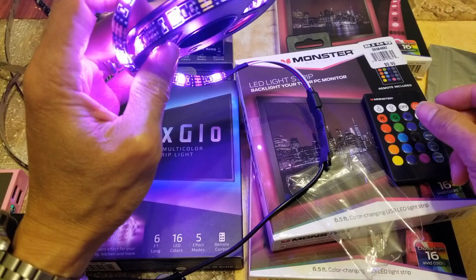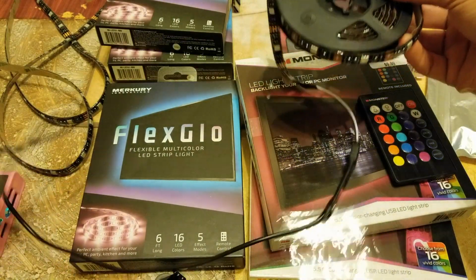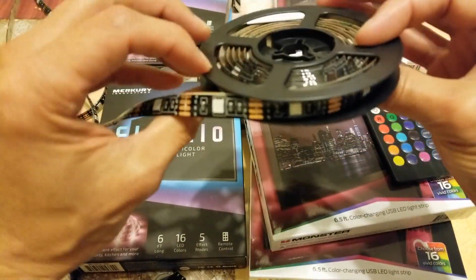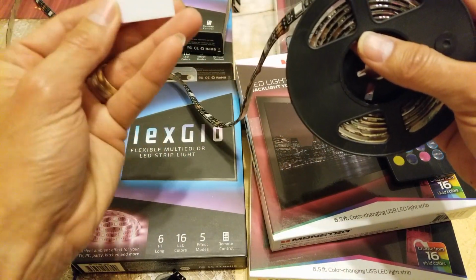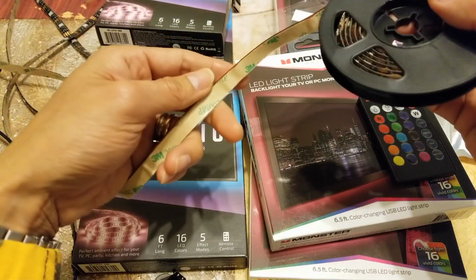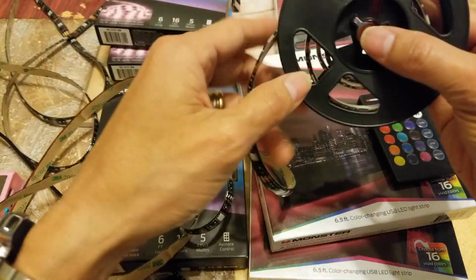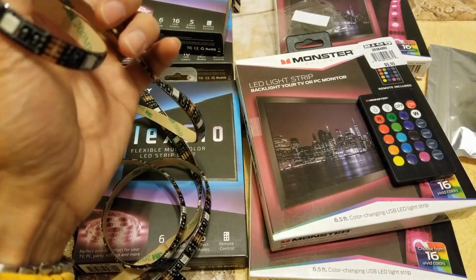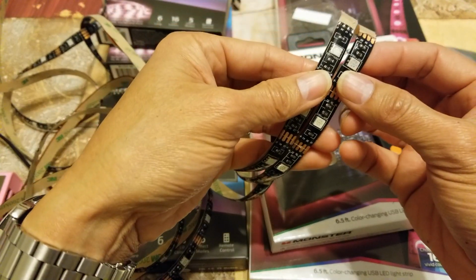So let's go ahead and compare this length real quick. So in this plastic spool, and it looks like this is extra double-sided tape. I'm not sure what it's for, but all right, so I'm gonna measure. Hopefully I don't mix it up.